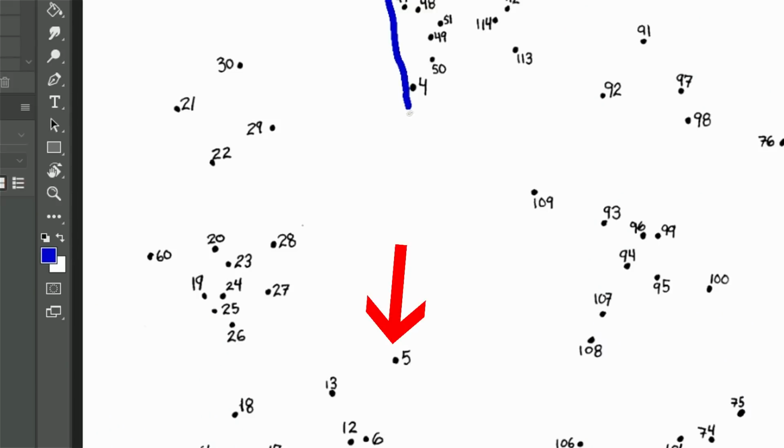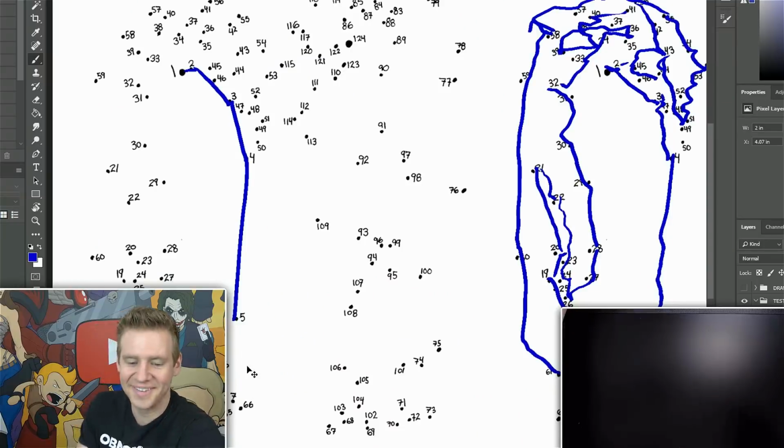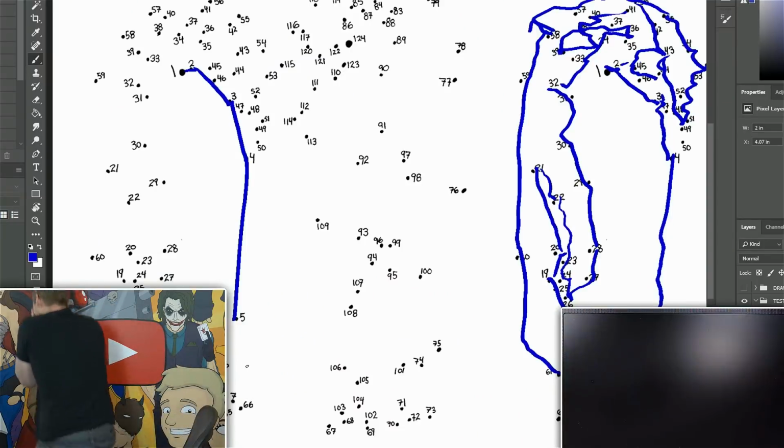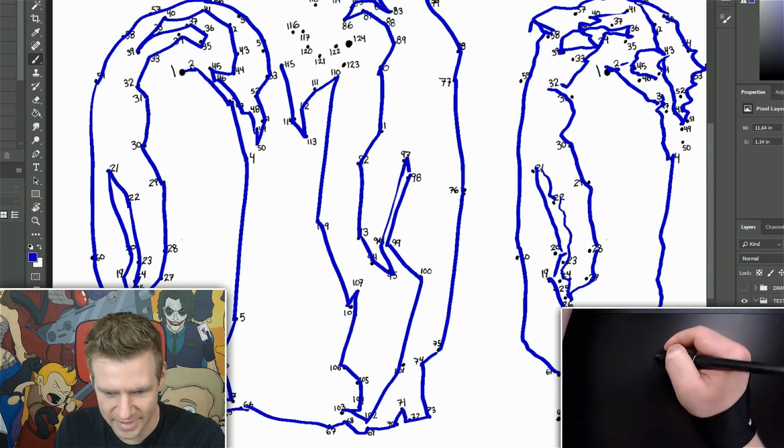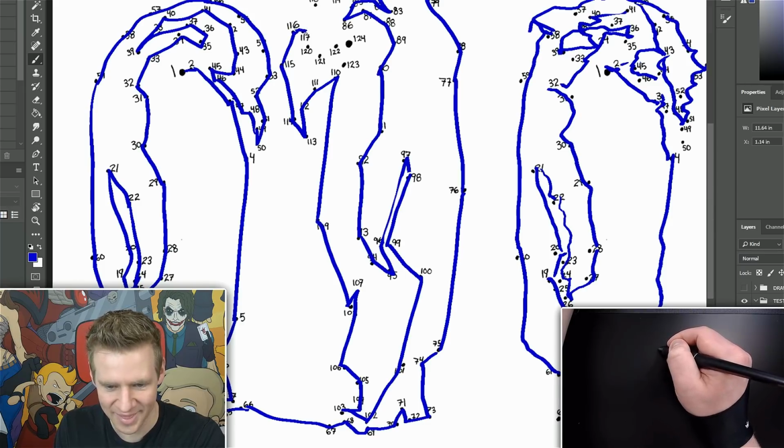Four, five, oh no! Oh no! This is really unnerving me. I can feel myself settling more and more into accuracy, where I definitely lost the ability to predict where things were going to be going and to cleanly put things in place. I'm slowly getting it back.